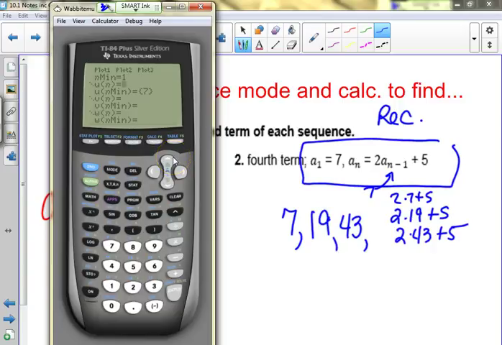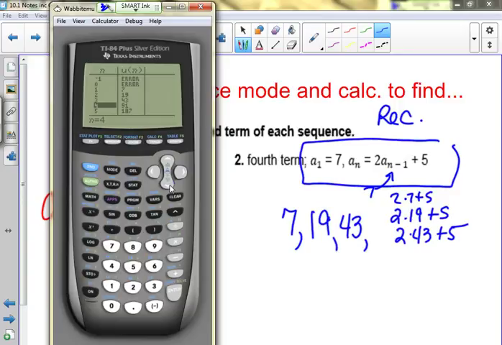Now arrow up to u sub n and put the formula in. You're going to type 2. Now you want it to say u sub n minus 1. You have to use the u that is above the 7, so it's second 7 to get that little u. Then parenthesis n minus 1, close parenthesis. And it knows when you use that little u that you're talking about a subscript when you put that in parentheses there. And then plus 5. Now if you go to your table it should have generated, if you go to term 1, 2, 3, the numbers we did, 7, 19, 43, yes?